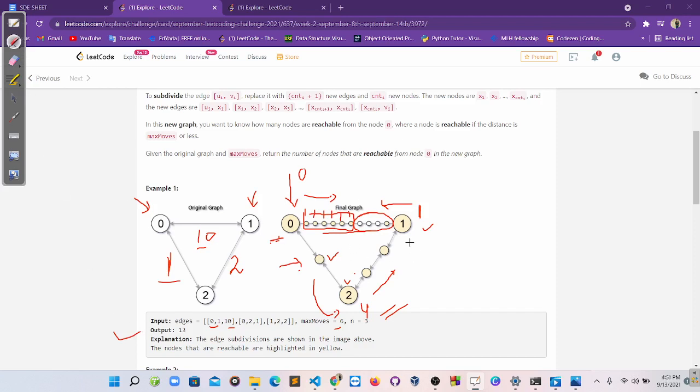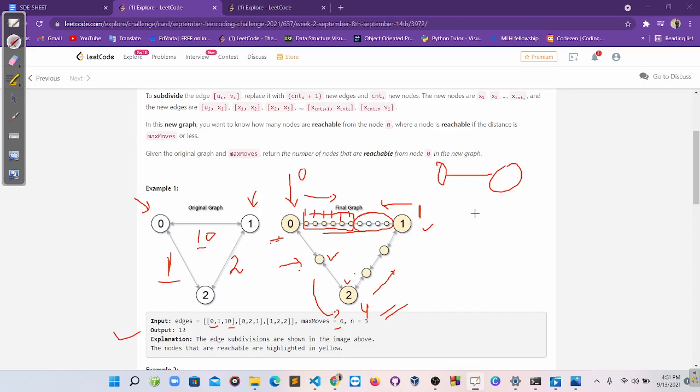So from this you can see one important thing there. And what is that important thing? You can see from each node what we are trying to do. We are trying to traverse its neighboring nodes. If we are at 0, we are trying to traverse 0 to 1 or 0 to 2. But let's suppose from one node to another node, we have fewer nodes within that.